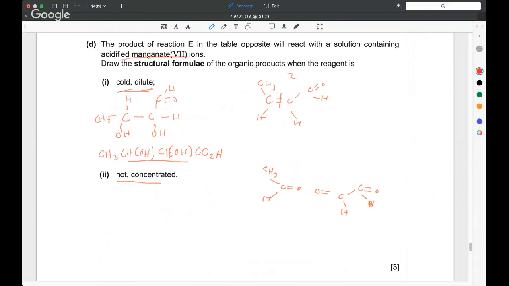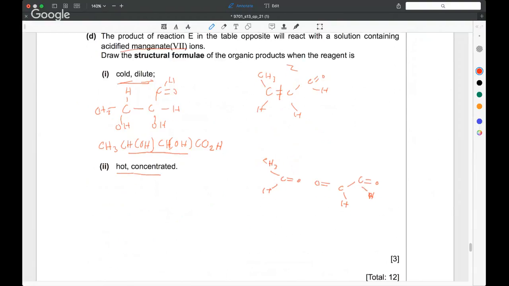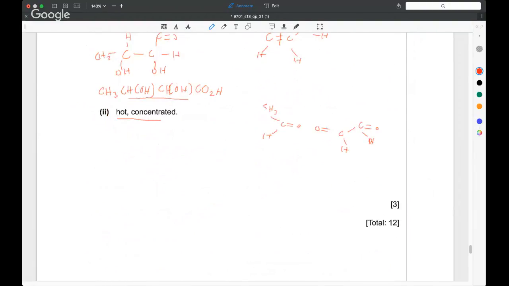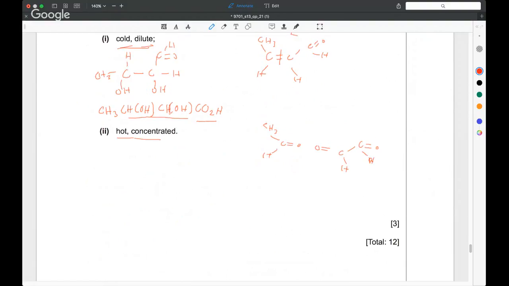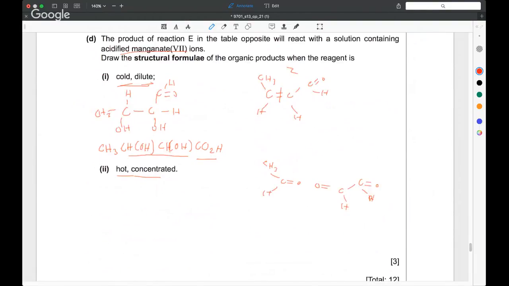So there they are. And again, we've got to be a little bit careful here, because just as we had up here, we think the whole show's over, because we've got the main thing that we think we're being tested on here, which is that the hot concentrated acidified manganate is going to split that double bond there. But just as we had here, once the thing that you're being tested on, you think, is over, you've got to remember that this is an oxidizing agent. So you could say, well, just square brackets O, that indicates oxidizing agent, that these things are going to get further oxidized, just as we had here, to carboxylic acids.